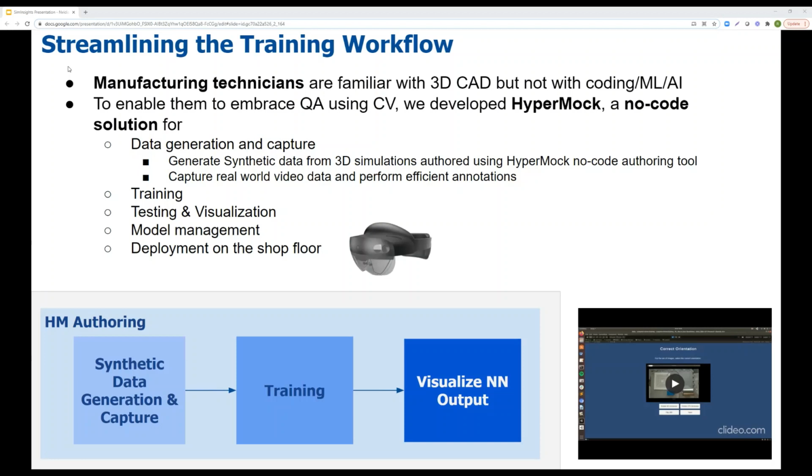So we found many opportunities to simplify and automate the typical AI workflows for our target audience and prioritized 3 to focus on. First, use of synthetic data to reduce the amount of real-world annotated data needed. 2, increase the efficiency of annotating real-world data by using tracking algorithms. And 3, try to combine AI training workflows with human training workflows by reusing 3D immersive training simulations built to train people for synthetic data generation to train AI. To rapidly iterate on these requirements, we decided to first develop a standalone prototype and test it out. Here's a video showing that prototype in action.